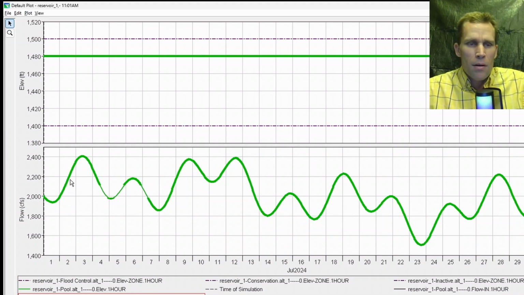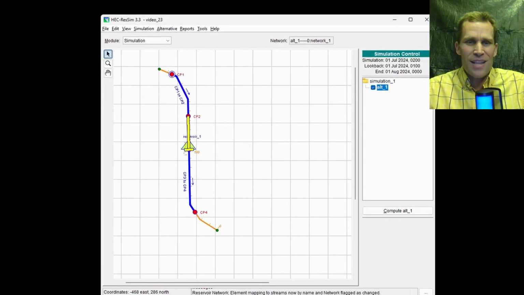What I want to do is create state variables that keep track of which time steps have an inflow above 2200 and have been rising for the last 4 hours, the last four time steps. And then I want to do the opposite and keep track of which time periods have an inflow that is less than 1800 and has been decreasing for the last four time periods, or 4 hours. So we'll do that using a Jython script and state variables, and we will write that data to a DSS time series dataset. All right, so that's the roadmap for what we're doing in the rest of the exercise.